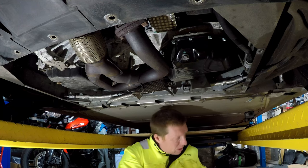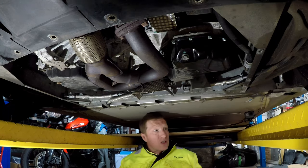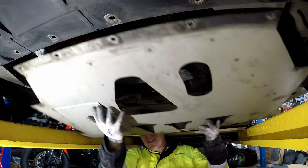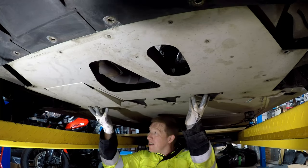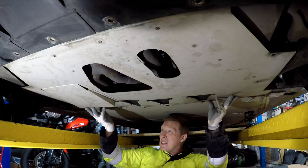Time to put the undertray back on. And it should just slot on. I'll put it on the diffuser first. And then just bring it back into that little lip just up here. Like that. On the lip.